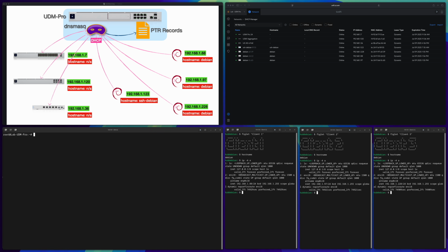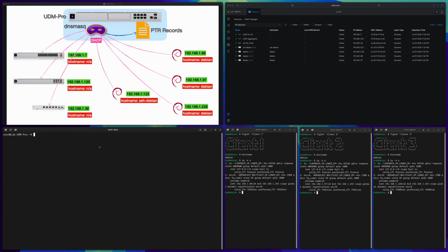So it got DHCP first, and then an entry was created in the backend of the UniFi Gateway, the list file, so this one works. But once client 2 and client 3 were restarted, there was already an entry in the list file, so these two clients were not added to that file. That's why for them, rDNS doesn't work.